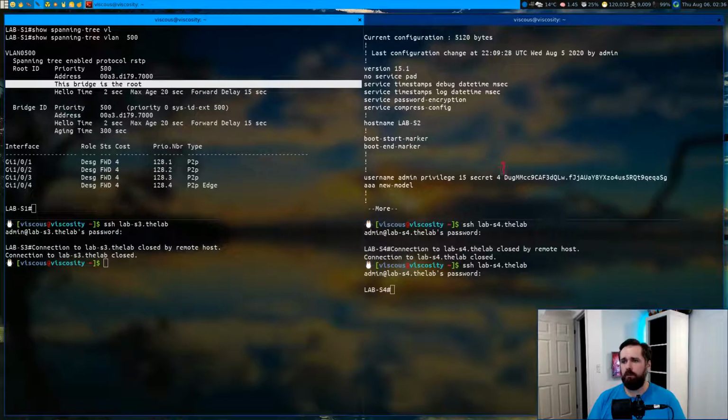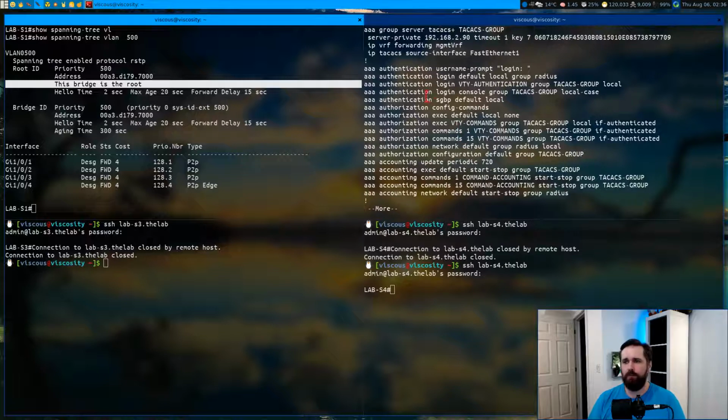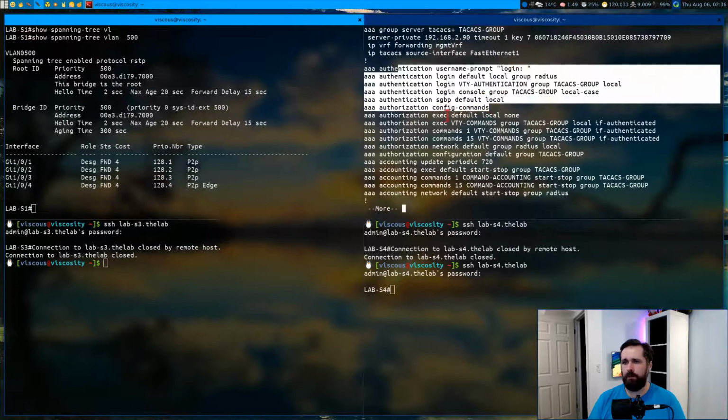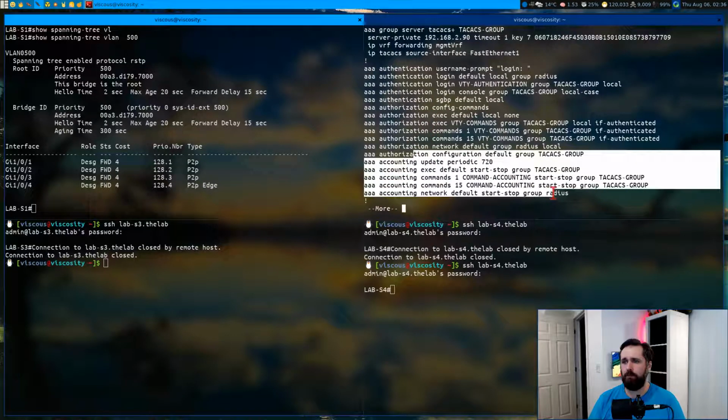So you'll see things are more or less the same. There's a couple little adjustments here, namely AAA. This is what's enabling our TACACS to function. We're enabling authentication, authorization, and also accounting to be done on our users that log into this device. So whenever you run a command on this, that's logged back to the TACACS server. So if someone changes something that they shouldn't have changed, you can see who did that and when it was done, and you can go and have a talk with them and say, you probably shouldn't be running that. Or if you're doing that, why are you doing it?